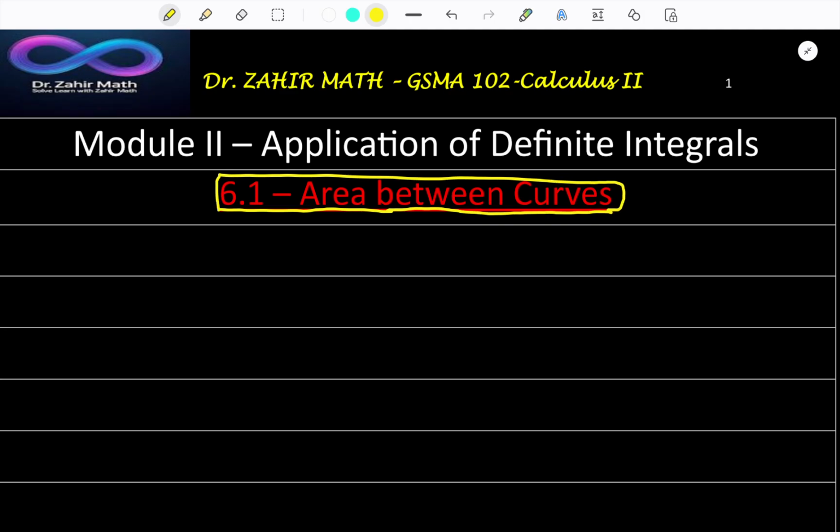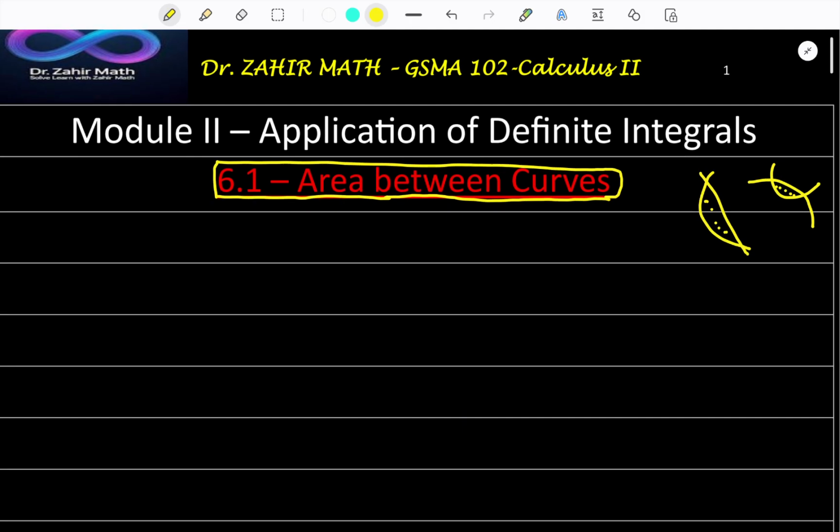This concept will help you understand how to calculate the space between two graphs. This is a graph and this is a graph, the space between two graphs. It is an important skill to understand how to find the area between these two curves. So take your calculator, notebook, and stay focused. Let's master it together.